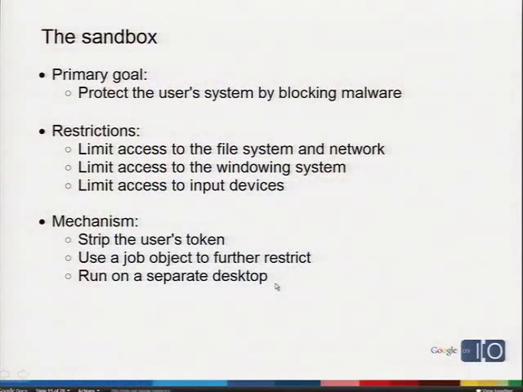Okay, it's the sandbox. I've been talking about the sandbox, but here's a little more detail about it. The primary goal of the sandbox was all about protecting the user against malware. There are so many things that you might wish to sandbox. As I was just saying, you might wish to protect one origin from another, foo.com from bar.com, but that wasn't something we strove to achieve initially. The first goal of the sandbox was just as a catch-all to protect the user against malware. If somehow a bug was exploited in the rendering engine, it should not turn itself into a vehicle to allow people to distribute malware.